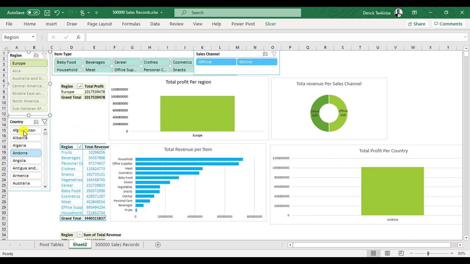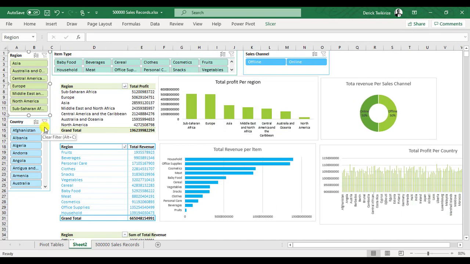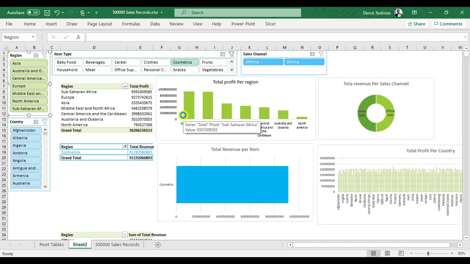So that is how interesting slicers could be. So we click this clear filter button to unfilter that. Then we could also try the item, probably cosmetics. Then it will bring only data about cosmetics. So that is how interesting pivot tables can be.